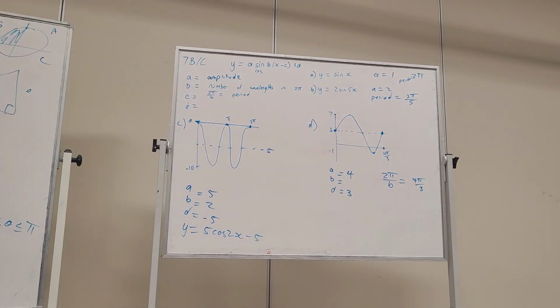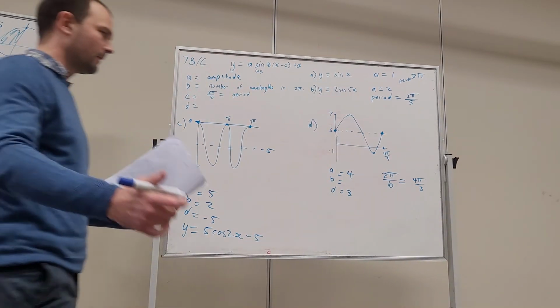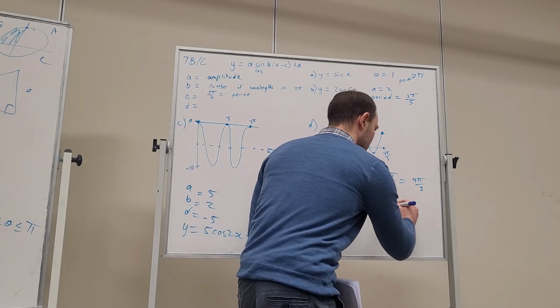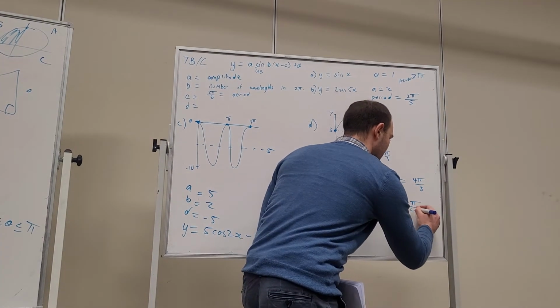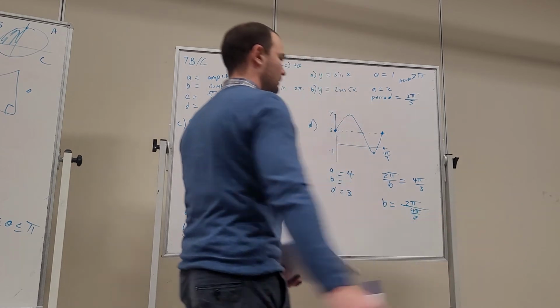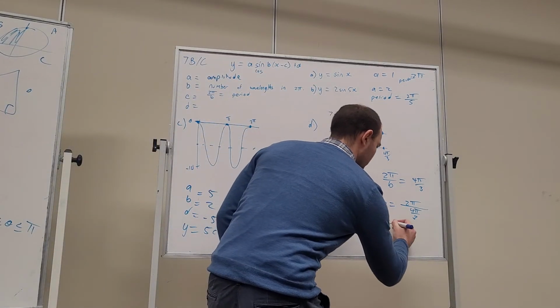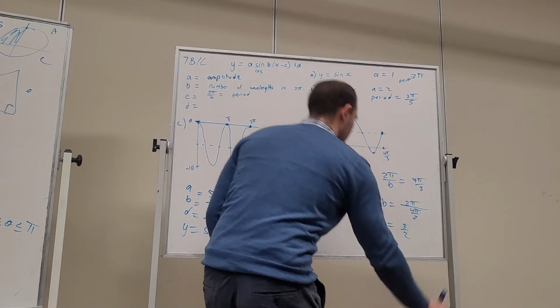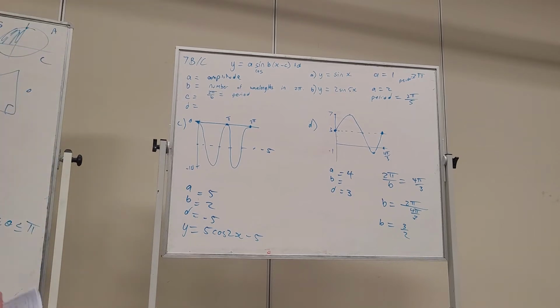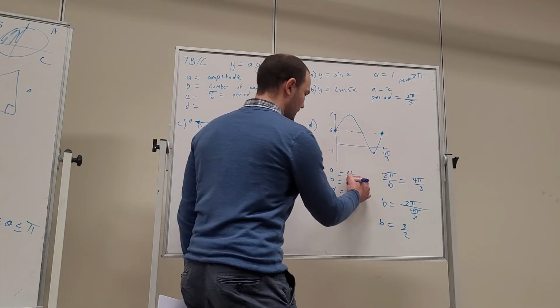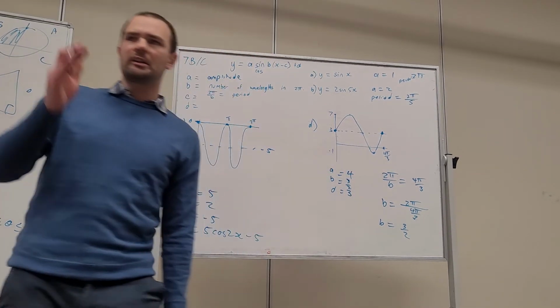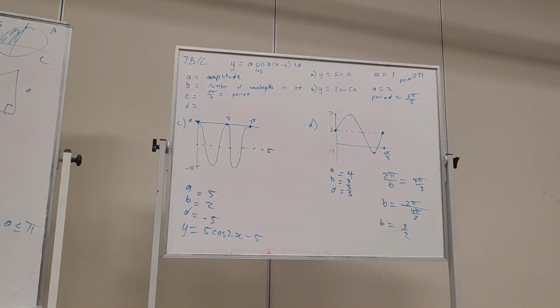Okay, so we're going to rearrange this to get B by itself. B equals 2 pi divided by 4 pi on 3. Okay, you can put that in your calculator. You can perform it using an A on B on C on D. If we evaluate this, we'll get 3 on 2. All right, so 3 on 2 or 1.5. What that means is there's 1.5 wavelengths in 2 pi. Okay, any questions about that there?